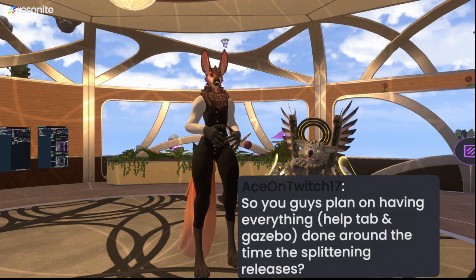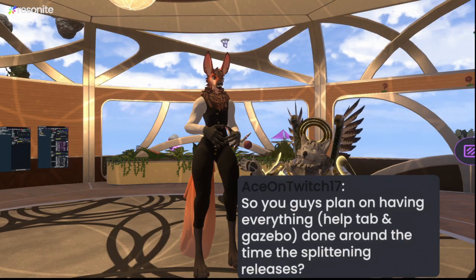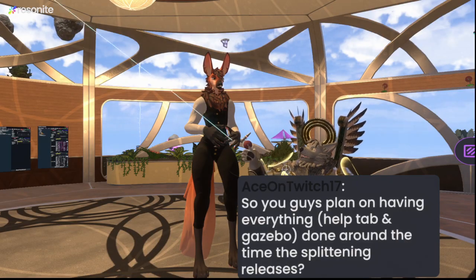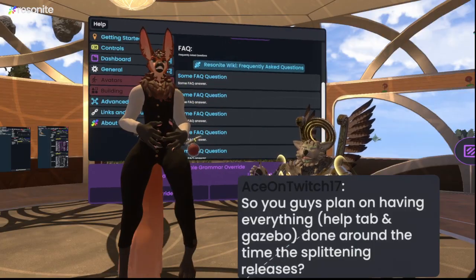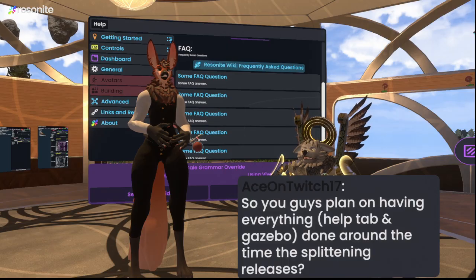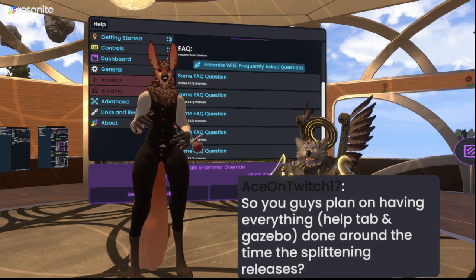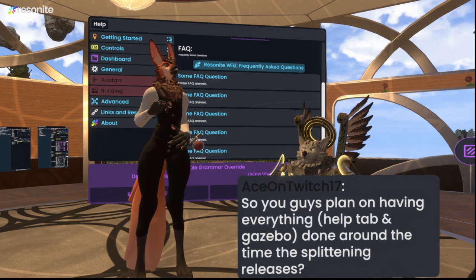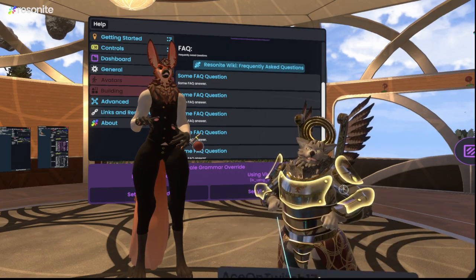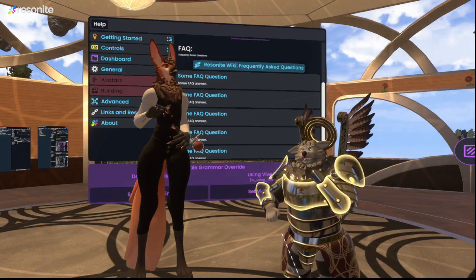And what that means is everything that we think would be good to release for the first version of each, whether it be this cloud home that we're in, the help tab that we're working on, the Avatar Gazebo, the tutorial world refresh, because that also had a brand new pretty much replacement of assets and all that, and updates here and there of assets within the essentials, by the time the splitting comes out.